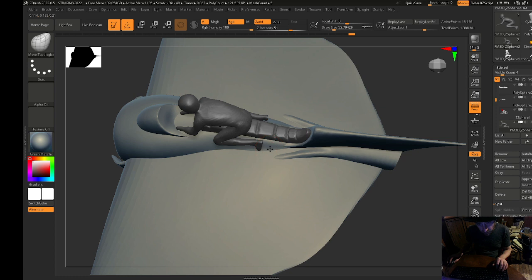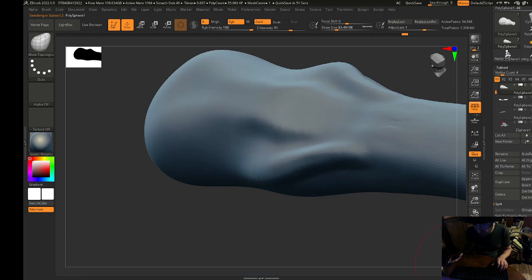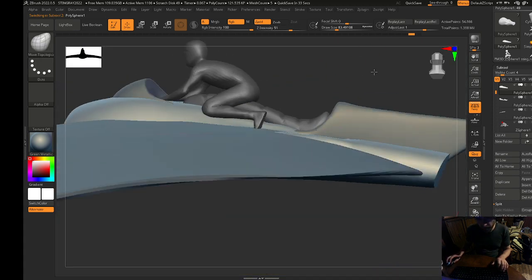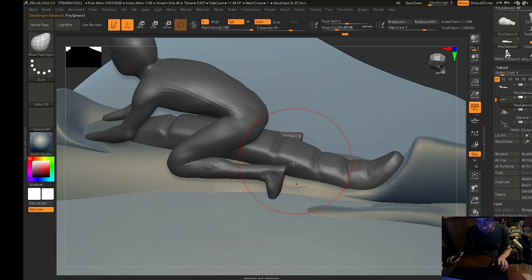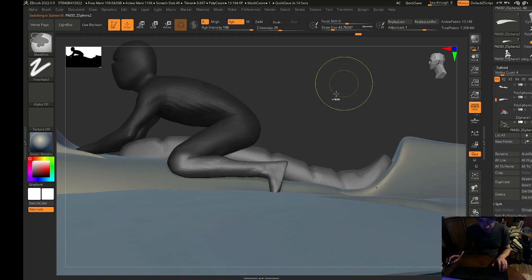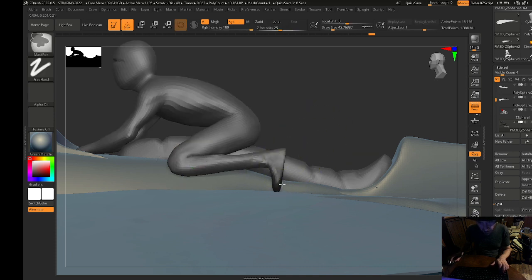Okay, so one thing I wanted to do is bring in a little space for his foot to not get cut off. Let's see. There's enough space there, and then probably gonna have some sort of block for his foot to exist on. Also, we need a little hole right there for his toe to go down. So maybe we bring his foot back up a little bit. Say that he has to kind of work with the geometry of this ship so that he doesn't put his foot into the ship itself.